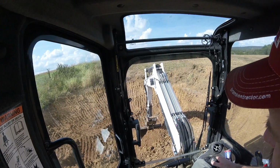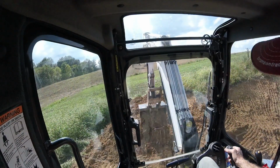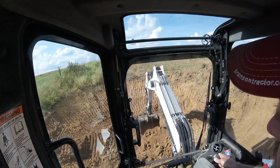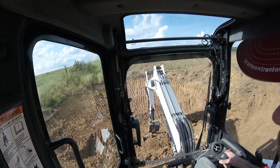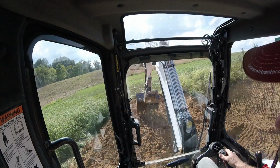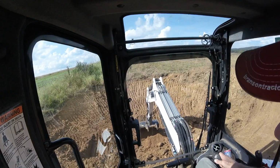This is going to be a very big watering hole. It's going to be more like a nice swimming hole. It's going to be nice and cool and deep. The deer ought to like drinking out of it, I would think. We'll see how much I get done before I run out of diesel.